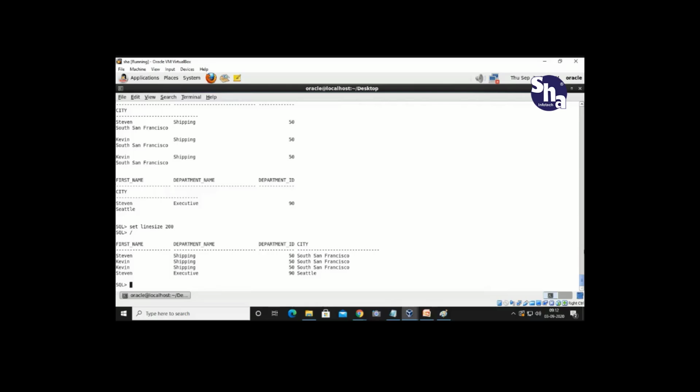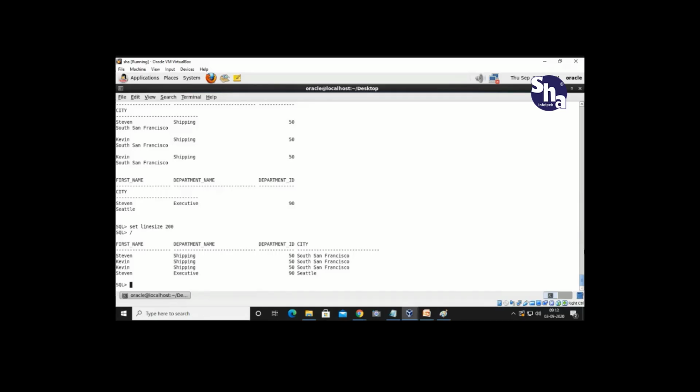Just for your information, if we fetch data from 3 tables, the joining will be for 2 tables. Always remember this. If it is n tables, then n minus 1 conditions will always be there.